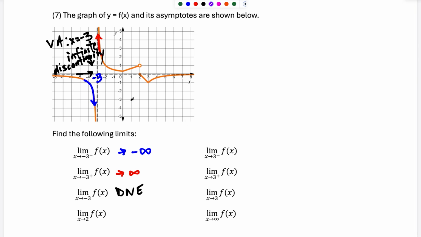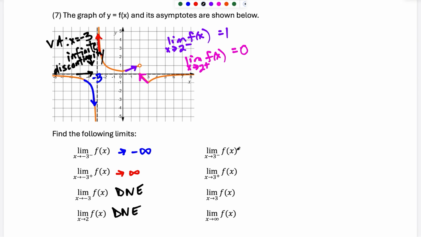So next we're focusing on over here, the limit as x approaches 2 of f of x. So for this one, we actually have to find the left and right side limits ourselves. So notice here, as x approaches 2 on the left side for f of x, we are heading up to a height of y equals 1. Okay, and if I focus over here on the right side limit, as x approaches 2 on the right side, notice that we're heading to the x-axis, so the limit is equal to 0. So here, the left and right side limits do not match, which means the limit, once again, does not exist.